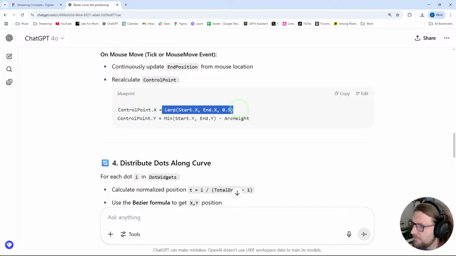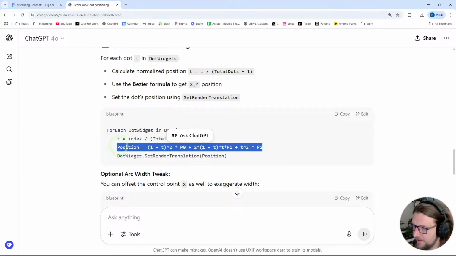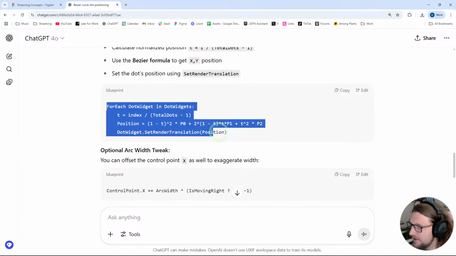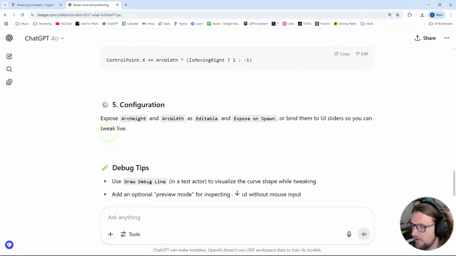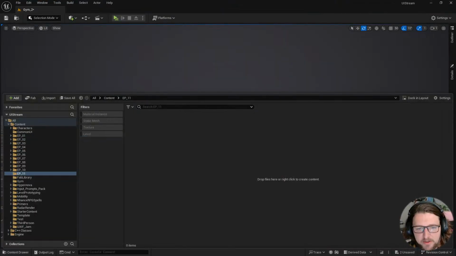And then we do some lerping, apparently, for each point. So we go through each point, we get the time across, so the index of the point divided by the number of points. And that's going to give us an alpha from 0 to 1. And then our position is just along this, essentially along this Bezier curve. Where should I be? And then we just set the render translation. And then we'll work with the angle and things like that, maybe some scaling. We'll do a bunch of other stuff. But this is the crux of the calculation, which thanks ChatGPT, will get me started nicely.